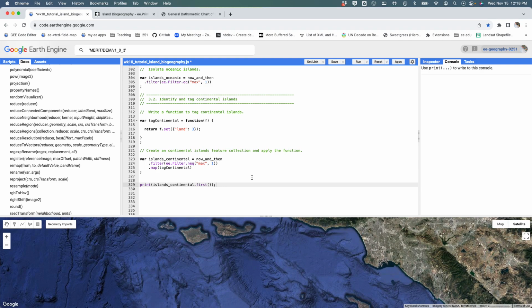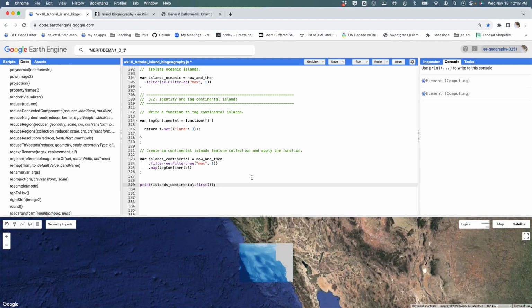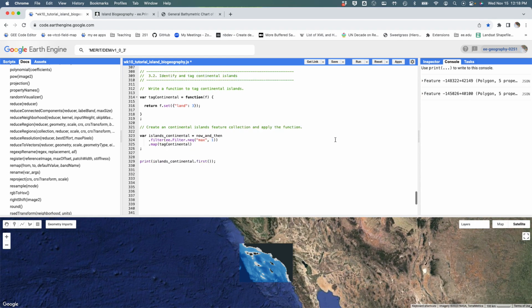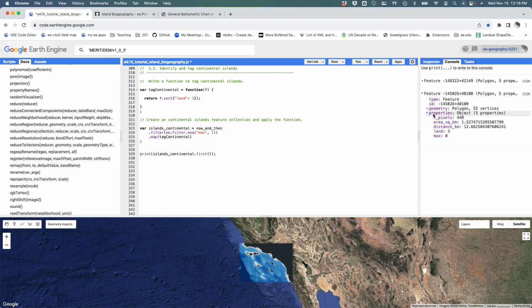But hopefully now we'll have something where this one, so that's from the other one. But this one now should have a max that's not 1 and a land that's equal to 3. Is that fair? So I've basically created a continental feature collection and also changed the land property.